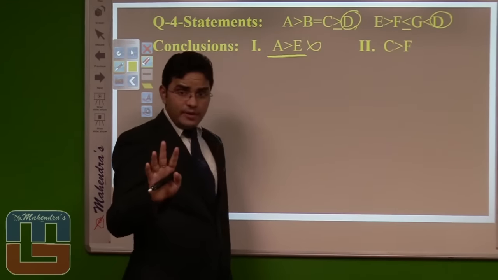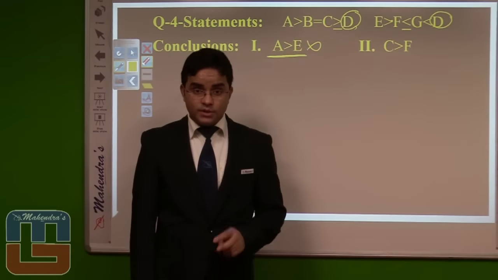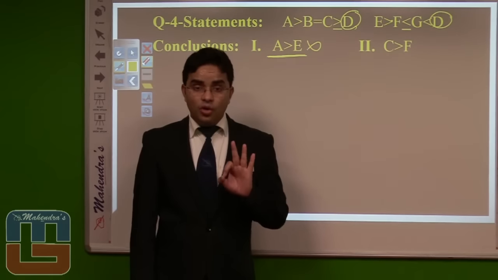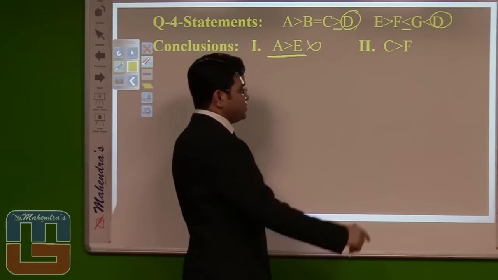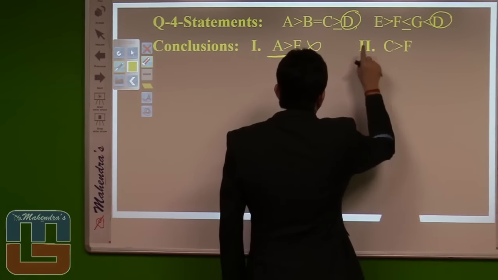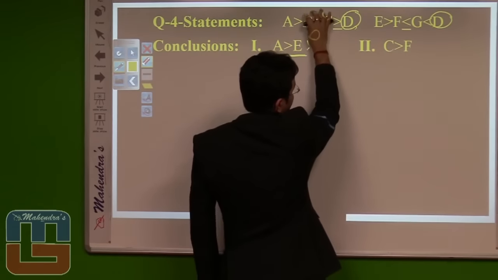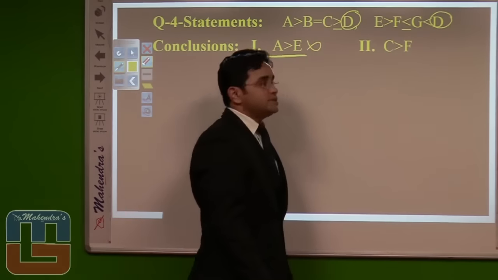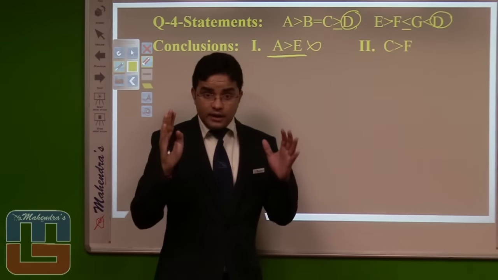So simply what you have to remember, if inequalities are in reverse order, you cannot conclude because there are three possibilities. And no any symbol is there which holds all these three possibilities together. So this one will be wrong. Now coming to next one, C and F. C to D and again D to F. C to D you can check open. Okay, towards this side, open. And D to F, open, open. Okay, so you started from open until last you got open. It means that inequalities are in same order.